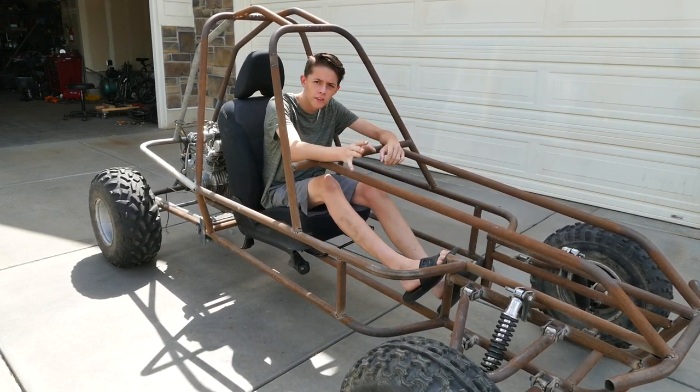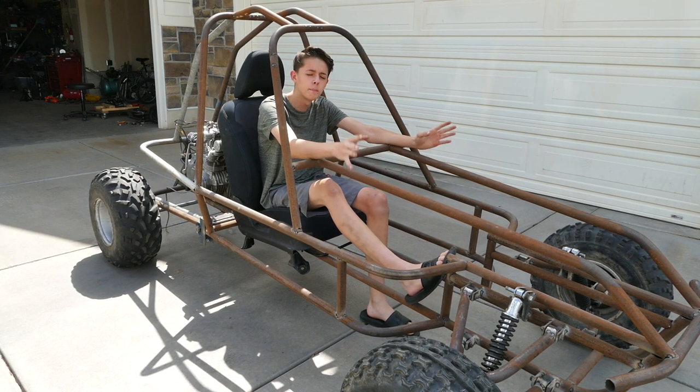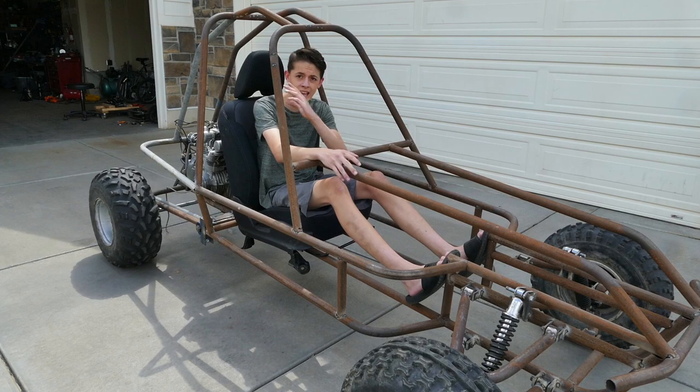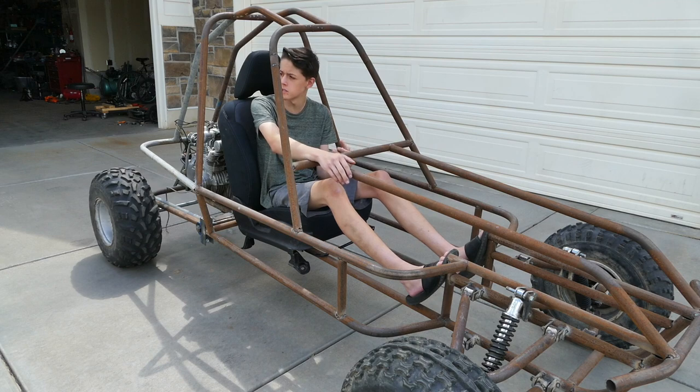I apologize in advance for the wind, but this thing is finally outside on its own, standing up. Kind of. I'm kind of cheating. It doesn't have steering or rear suspension, but it does stand up. It looks gigantic in the garage, and it is gigantic. This thing is just under 10 feet long and just under 5 feet wide. It's huge, but it doesn't look as big outside, especially compared to my car over there. Even my little car, it's a Honda Civic, looks pretty gigantic compared to this thing.